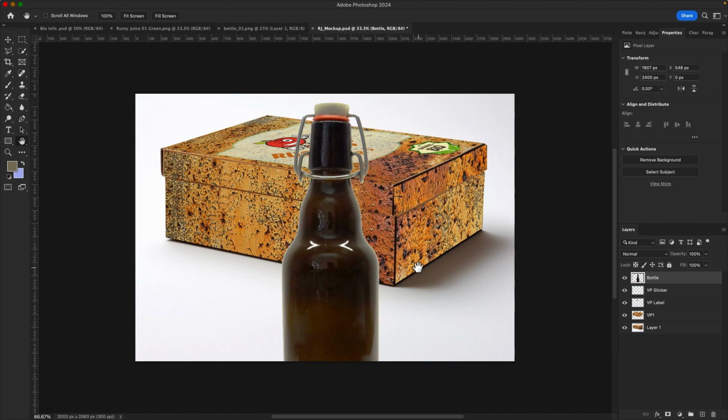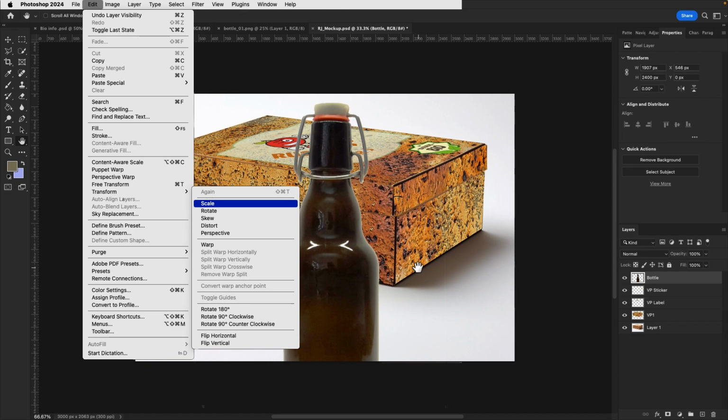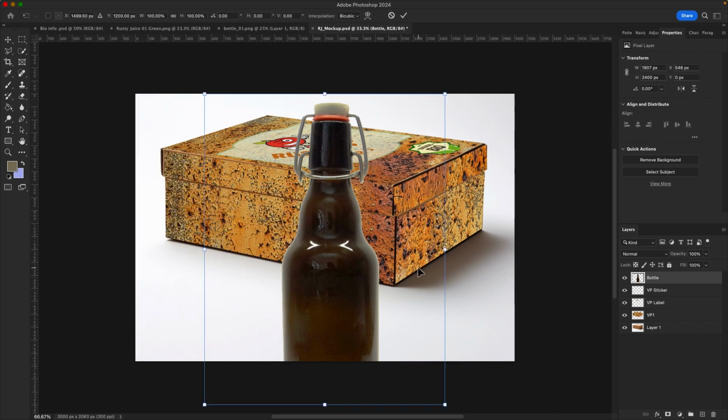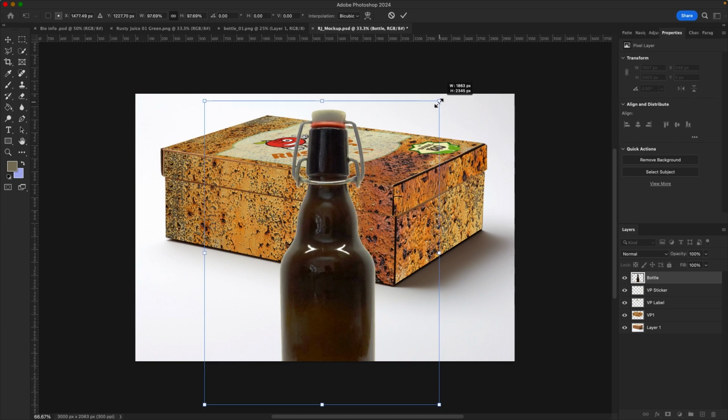I can either go to the menu and choose Edit, Transform in Scale, or I can press Command and T on the keyboard. I need to make sure right up here that this is active. So I click on that. You can see it's active. When it's not active, if I try and resize it, it's going to change the aspect ratio. In other words, it could get squashed or taken out of shape. So I need to make sure that this is active. You can see it's got a dark area around it. So once that's active, I can just come here and just bring this down.